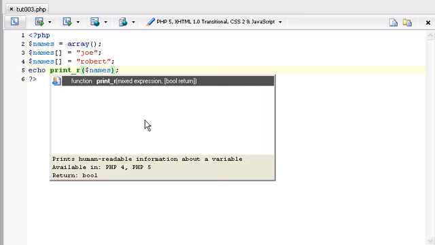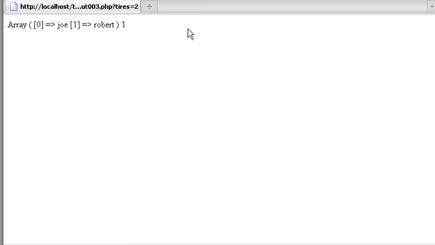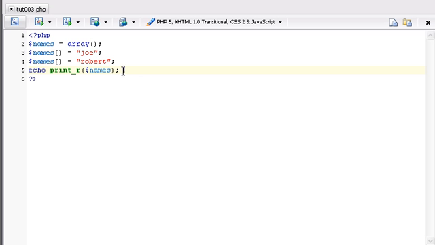It will print it in a human readable form about the variable, and if I refresh, it says it is an array. The first value, which is 0, or identified by 0, is Joe, and the item identified by 1 is Robert.